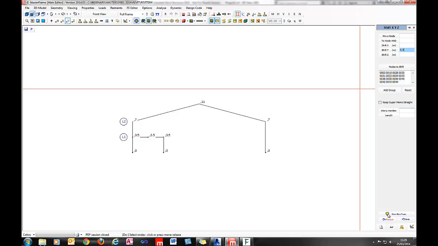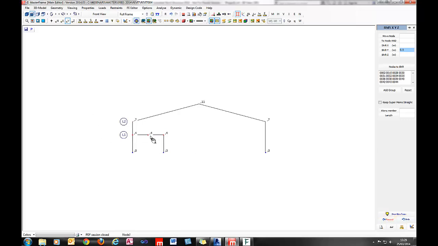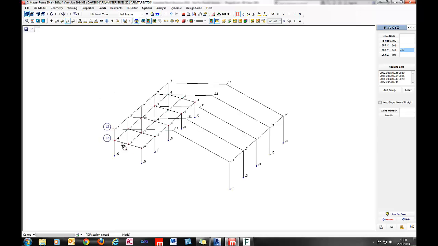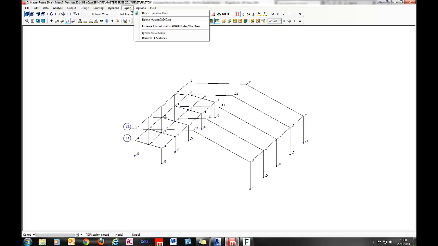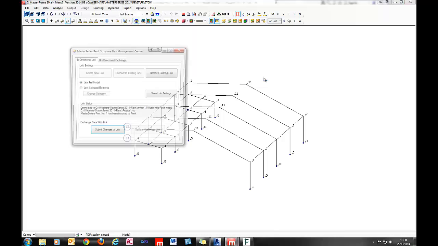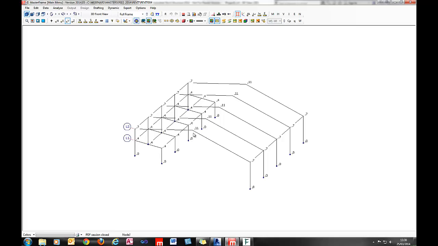If I shift those nodes up by 0.5 and proceed with that, when we shift a group of nodes, the program will make an intelligent decision to say whether or not actually a level associated with those should also move with it. So there's a certain type of checking, cross-referencing between the editing of coordinates and the level that might come with it. So that level's moved with it. You don't need to go back in and change that level now. I'm just going to come out of the editor, saving my changes, and let's just go into export, back into Revit structure, and just submit those changes back to the link.